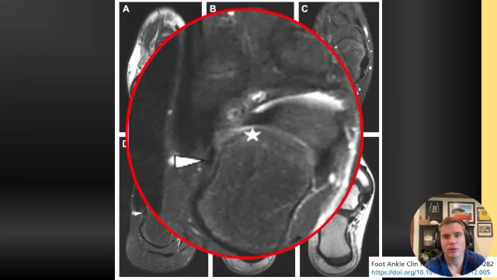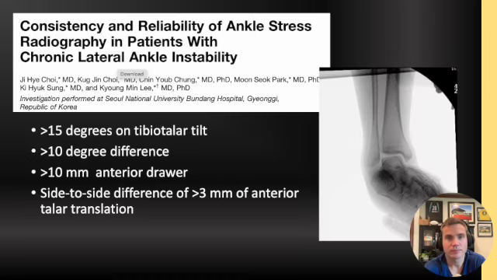And then the CFL, I'll go to the coronal, and I'll scroll back and forth underneath the peroneal tendons and look for that attachment onto the calcaneus. You can see this triangle marking out a normal-looking CFL, but that's how you would look at it. That one's a little bit harder to fully define, I think, and it does take a little bit of scrolling back and forth to get a full picture, because it's a bit of an oblique angle, but that's a pretty good way to look for that. Again, remember, that's only injured in about 1 out of 5 acute ankle sprains, but certainly you can see it. What about stress x-rays?